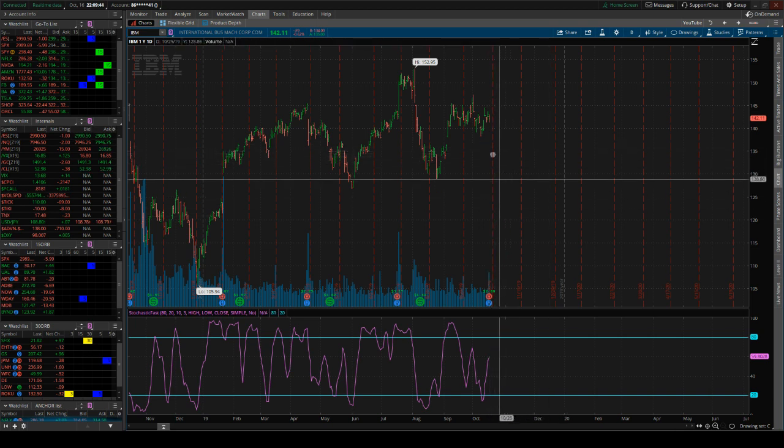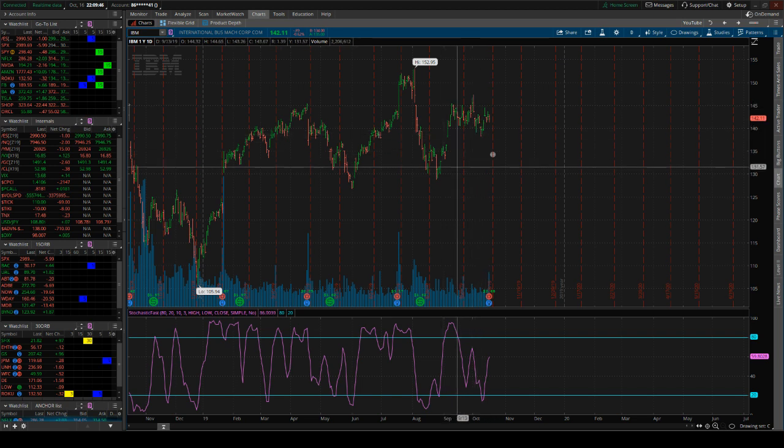So that leaves an island top. Does it gap below a key pivot like any of these guys right here? No. Does it gap below this? Kind of, but it's into some support. Right? It looks like there's a little gap right here, so it might fill that gap. So you've got to watch this on earnings days. Old gaps can get filled really quickly on earnings days, right? Because there's big volatility into it. So it comes down, can fill that gap and reverse. So that could be a good reversal point. Then we could look to trade the reversal off of that level tomorrow. Okay, so that's a very, very good question.